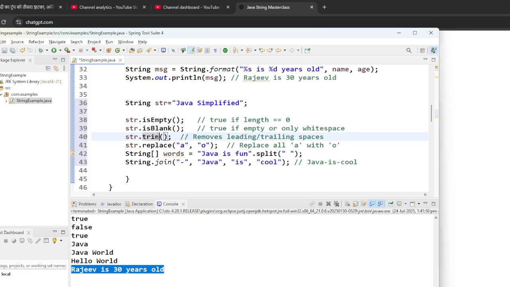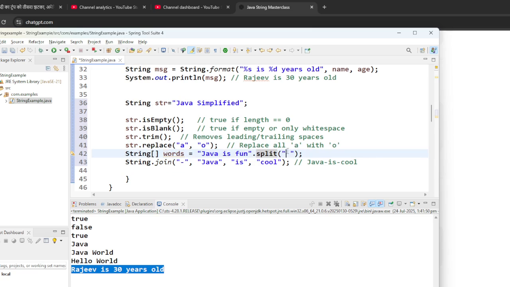Next, we can use trim, which will remove leading or trailing spaces. We can use the replace method to replace the source with the destination, like replacing all occurrences of A with O. Here is another example, where the words are "Java is fun".